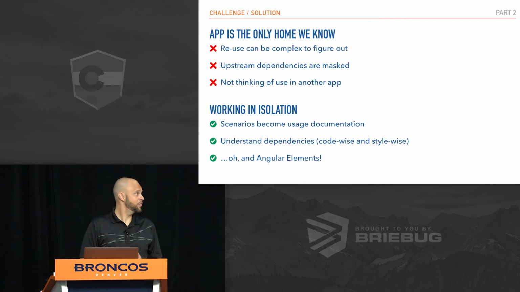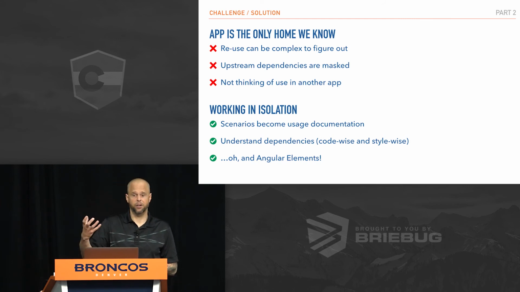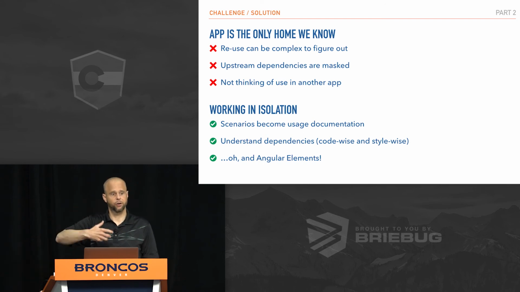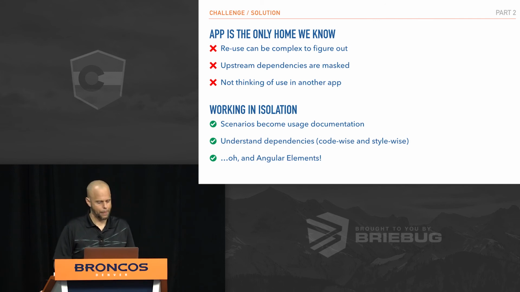And we get the benefit of prepping ourselves for Angular elements. Has anybody heard of Angular elements? Familiar with that? Okay. Anybody using that? All right, cool. So with Angular elements, it's just the idea that you're taking a component or a set of components and you're making them portable so they can run outside of your Angular app, not even in an Angular app, right? But to do that, your component has to be able to live on its own. When you're working in isolation, you're already preparing it to do that, right? So you're like 90% of the way there.